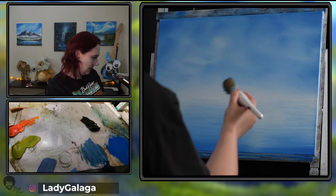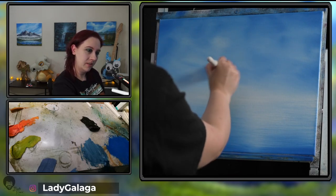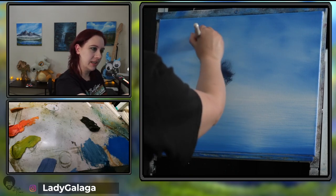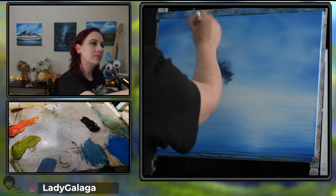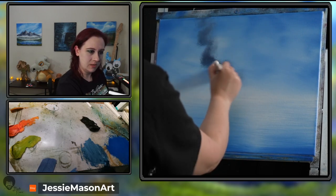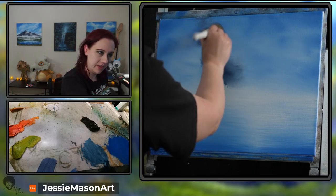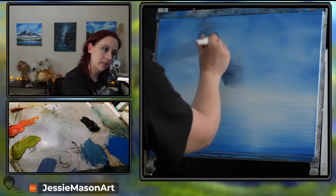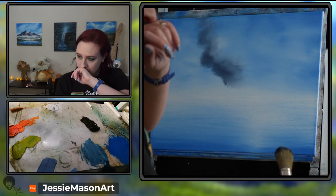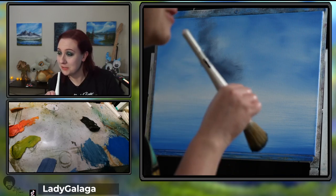And let's see. I'm just gonna use kind of a little circular motion here. Basically just putting the undersides of clouds in here. So I'm putting the color on and then blending it out. There's a lot of that in this technique. I'm gonna switch to the other corner. There's a lot of things I have to watch again because my memory's not great.